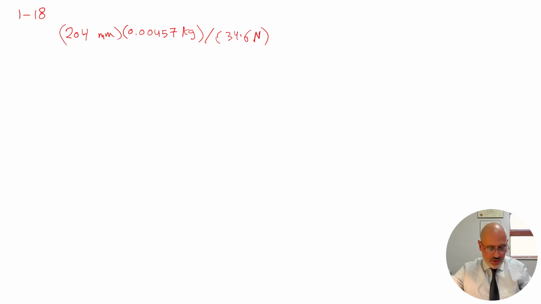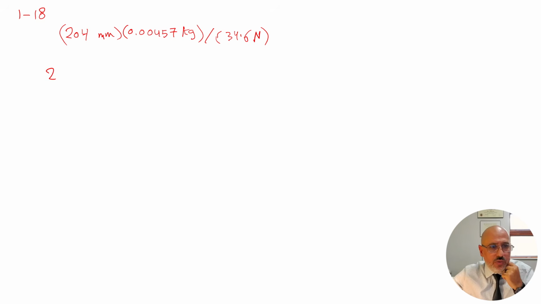Cool. So the question says evaluate this to 3 significant figures and express the answer in SI unit, using an appropriate prefix for it. So what I usually do in these problems, and this is important for all my students to consider: the first thing, you need to represent this in the simplest form that you can. So what I will do with this here, I don't like it this way.